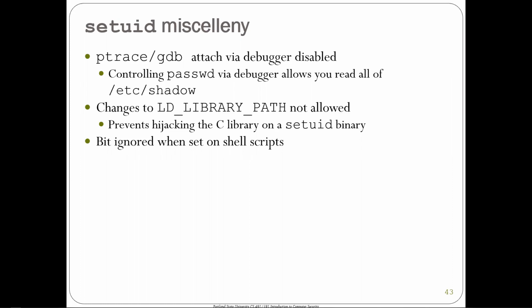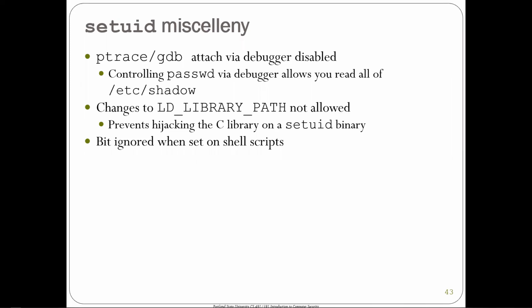In addition, what happens if you add to the load library path of passwd? Say passwd needs libc, and then you put a rogue libc in the file system and try to get passwd to load that so you can intercept all of the reads and the writes, an ltrace kind of thing. I think we did this in 201. That's like the first ltrace binary. How do you prevent ltrace passwd from revealing the entries going back and forth between the passwd binary and the file system? So changes to LD_LIBRARY_PATH and LD_PRELOAD are disallowed on set UID binaries.